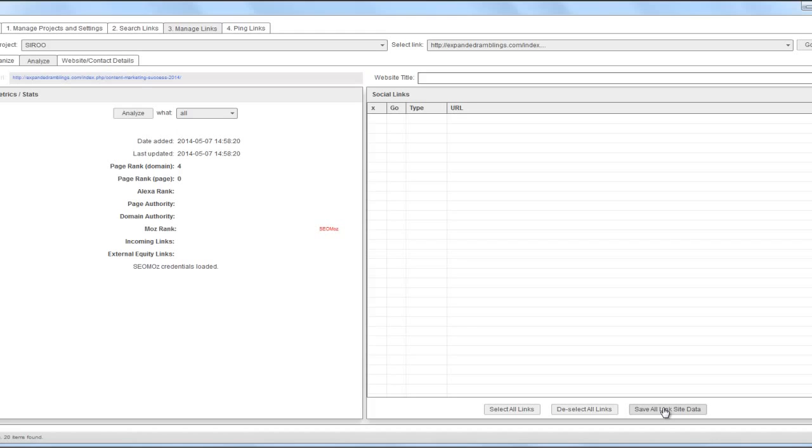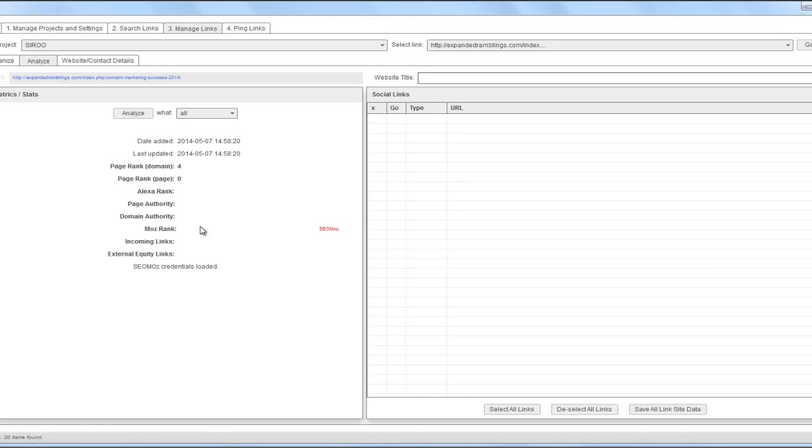So then you can send your content out, or send an email, or send them a tweet, or contact them on Facebook, add them as a friend on Facebook, contact them, ask them if they'd like to take your content. They've got a high page rank, high AlexaRank, high MozRank website. If they accept your content, you then save that into another project, and it then allows you to contact them over and over again. Post every time you make a new post to your blog.